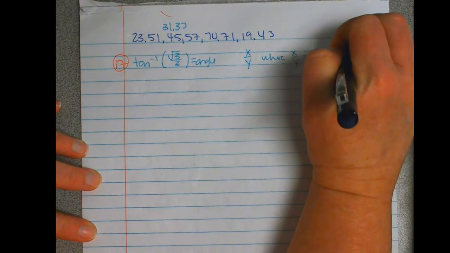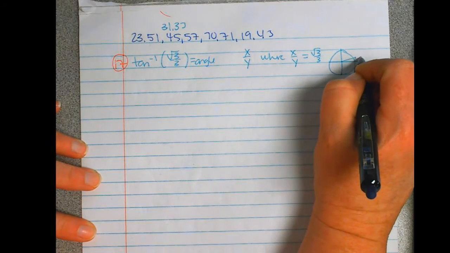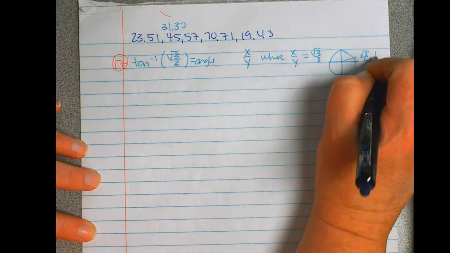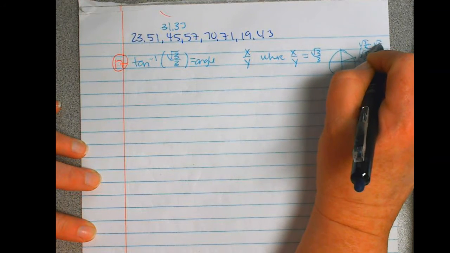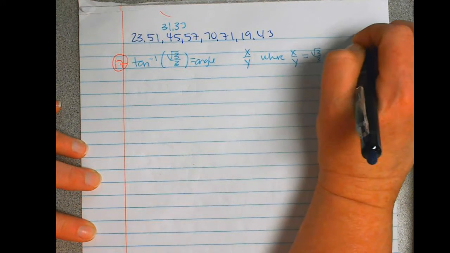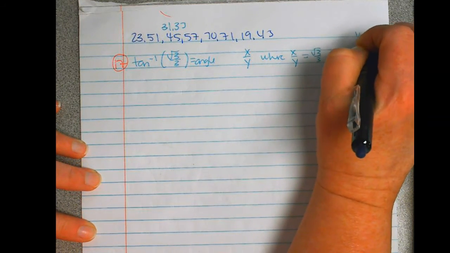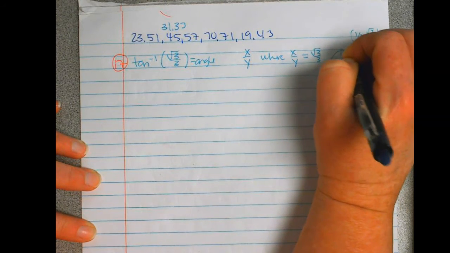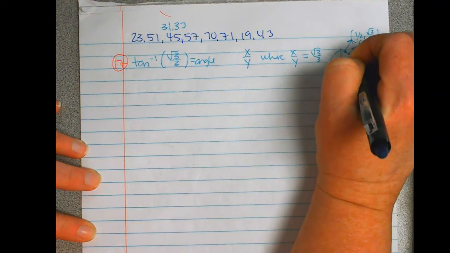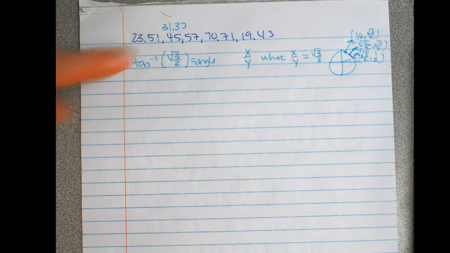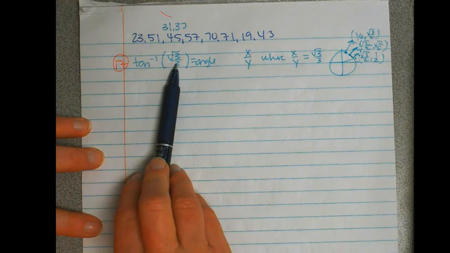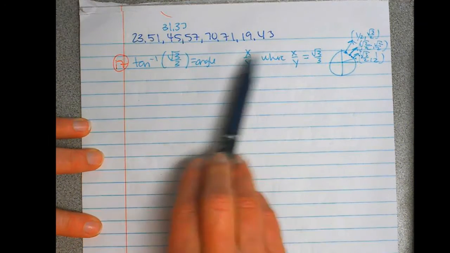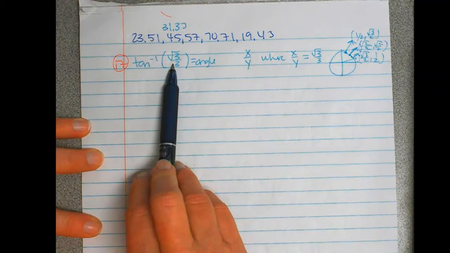things we know in the unit circle are things that are either square root of 3 over 2 and 1/2, square root of 2 over 2 and square root of 2 over 2, or switched backwards, 1/2 and square root of 3 over 2. These are the three places that we know. Which of the two of those include a square root of 3? First one, last one. So we just have to figure out which one of these, if you arrange it as x over y, equals this.